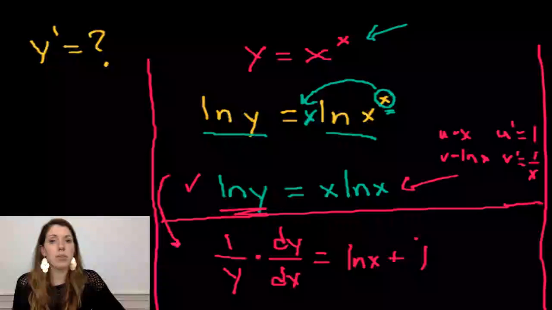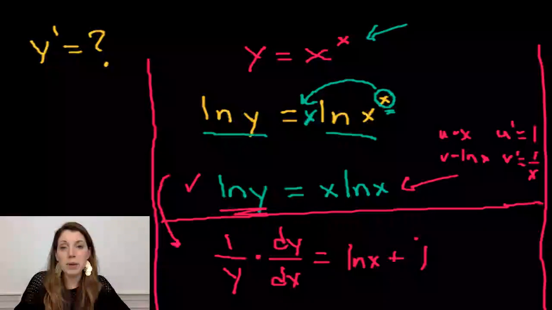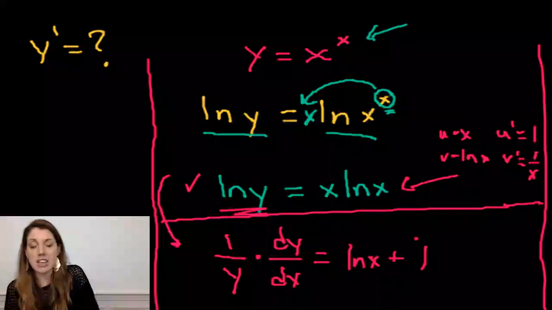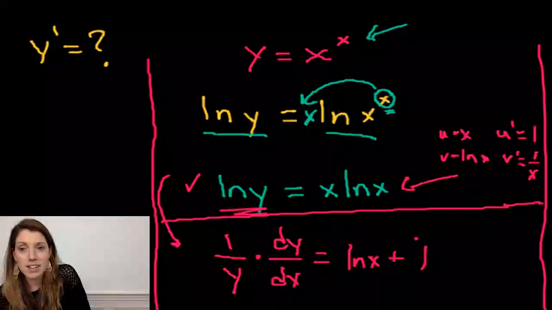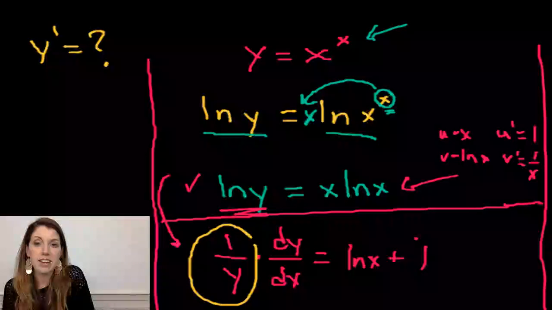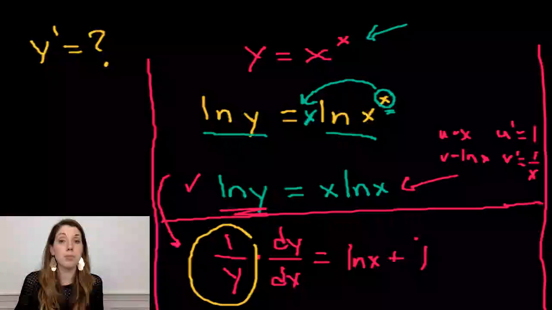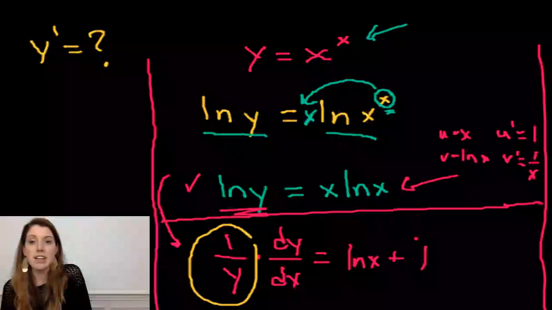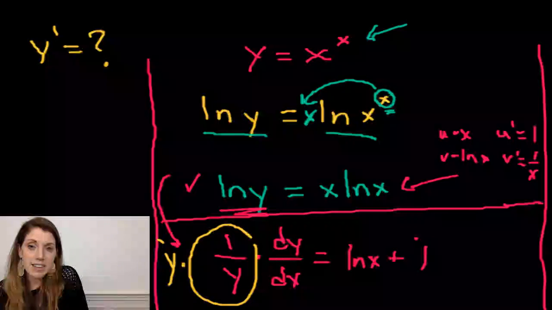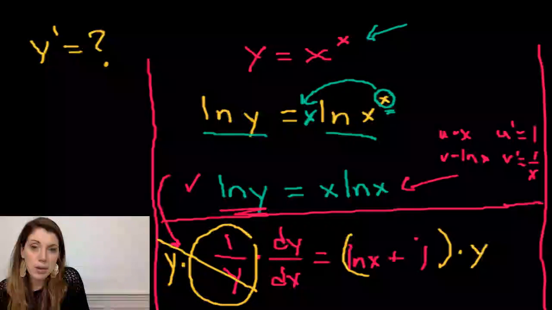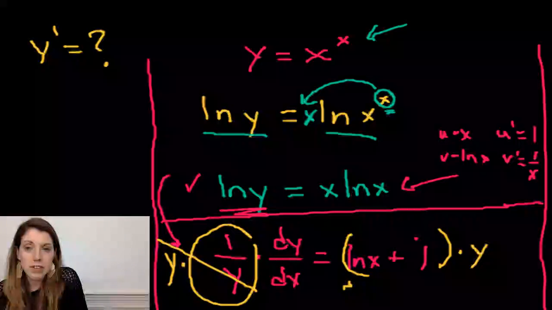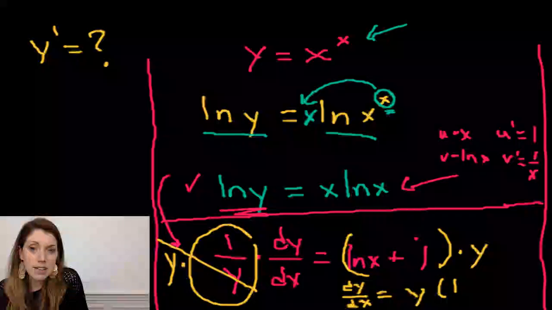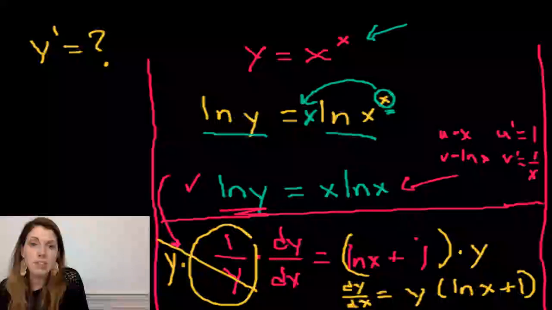And we said the tricky thing about implicit differentiation is knowing when to stop. We can't really stop here because we know we have our answer when we have dy/dx equals a bunch of stuff. And right now, the only thing keeping us from that is 1 over y. We need to move that. If we want to get rid of that 1 over y, we can multiply both sides by y, right? That would cancel it out. So multiply the left side by y, that cancels this. Multiply the right side by y, and we get a nice answer of the derivative of y with respect to x, or y prime, is just y times natural log x plus 1. And that is the answer.